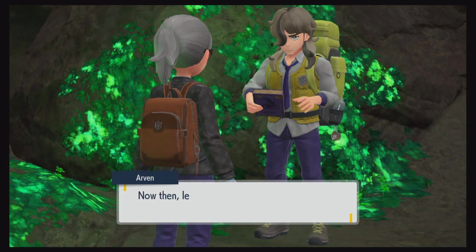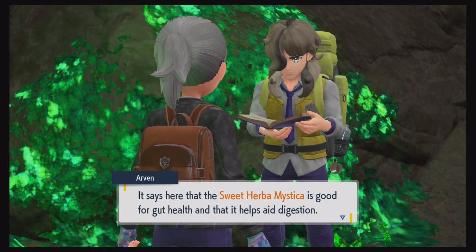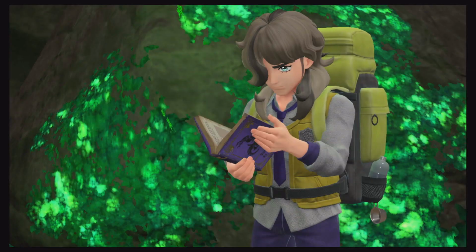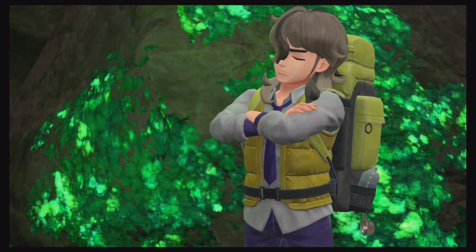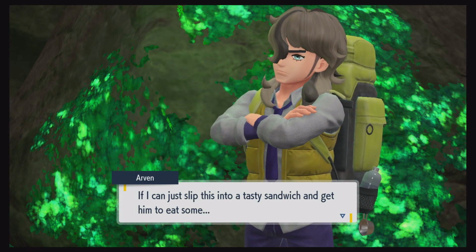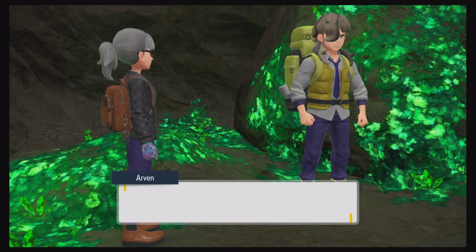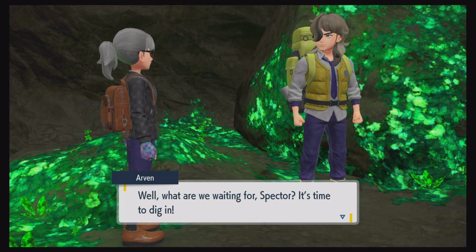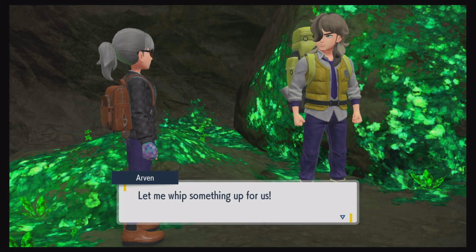Alright, Arvin, what does your book have to say about this one? It says here that the sweet Herba Mystica is good for gut health and that it helps aid digestion. Says it's great for stomach aches too, or when you want to stimulate the old appetite. Your hair is clipping into your face, Arvin. That is not a good look for you. Well, what are we waiting for, Spectre? It's time to dig in. Let me whip something up for us!